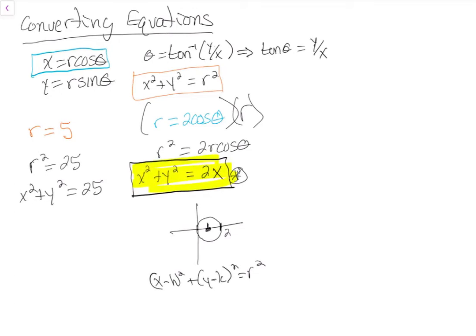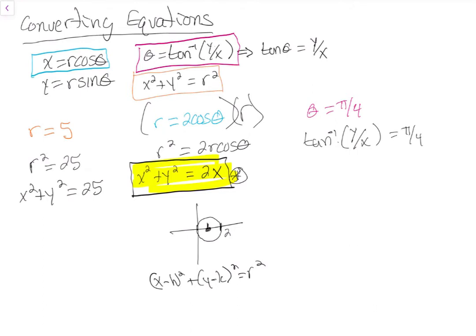Now let's come back and take a look at that last example, which was theta equals pi over 4. Remember, I'm trying to match the equations that I have above. If I go directly to theta being inverse tangent of y over x, then I'm replacing my theta with inverse tangent of y over x. Now remember, this equation that we graphed here was a line at an angle of pi over 4.